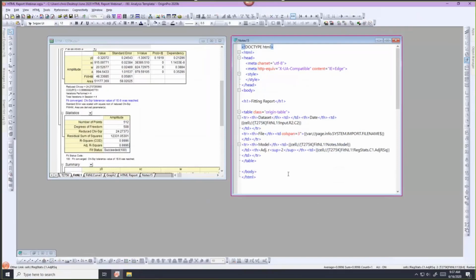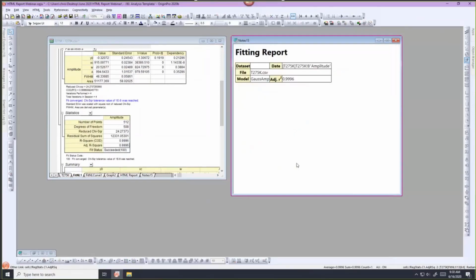Okay. Now let's take a look and see what we have here. Let me just fit. Okay, we're good here. Okay, so we did not get the data set. We got the date and the data set mixed up, and we can fix that. This is a good example of making a mistake and then correcting it.